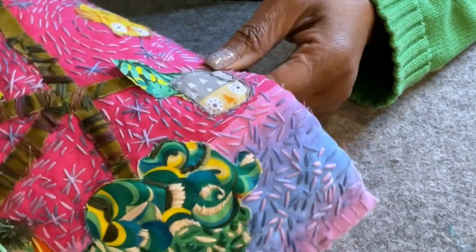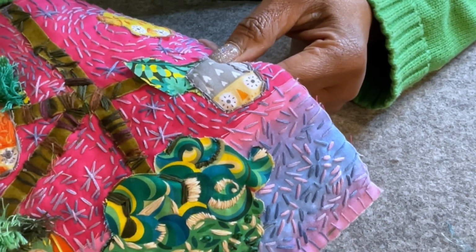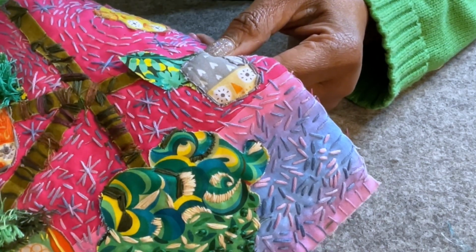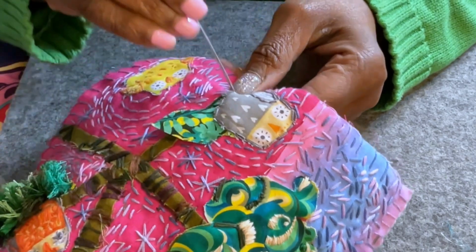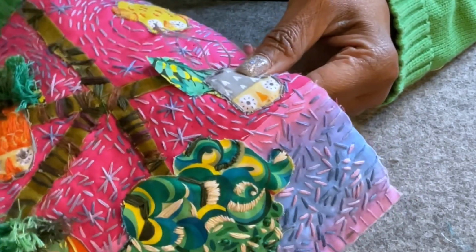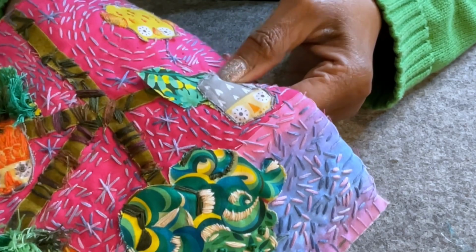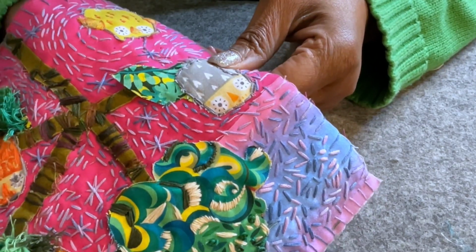Don't stress over anything. And if you mess up on something and you don't like the way it looks, take it out and redo it. That's all. Or if you have a quick fix, but you keep sewing, you can do a quick fix. Okay, I just went over the whole bird with the back stitch, so I'm gonna do a couple more stitches of the back stitch, and then I'm gonna head in with the satin stitch.